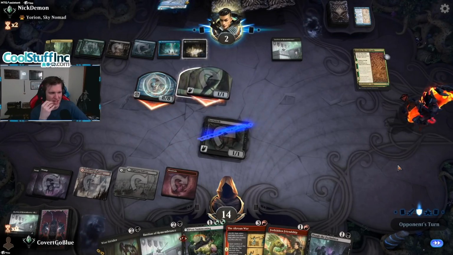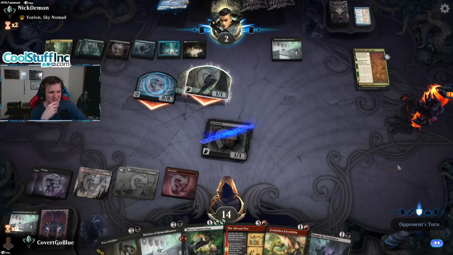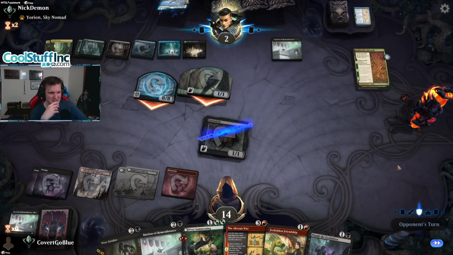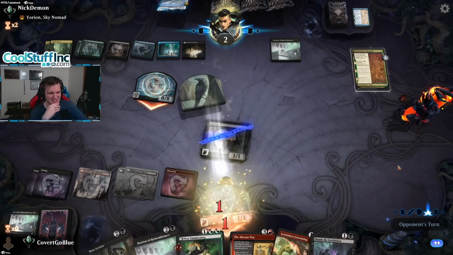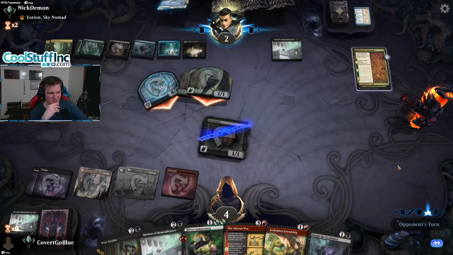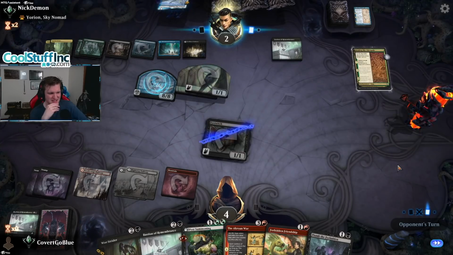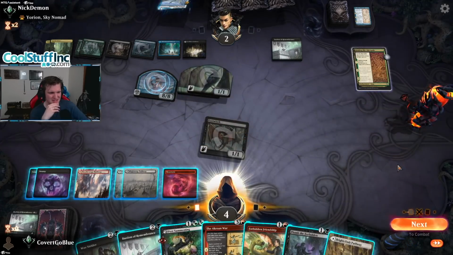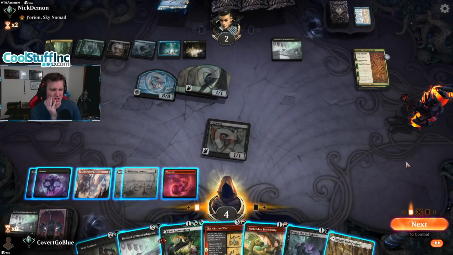What do you think? Do they have a negate? They keep touching the cards. Like, what are they doing? Down to 4. All right. Do they have a counter? Do they have a counter?